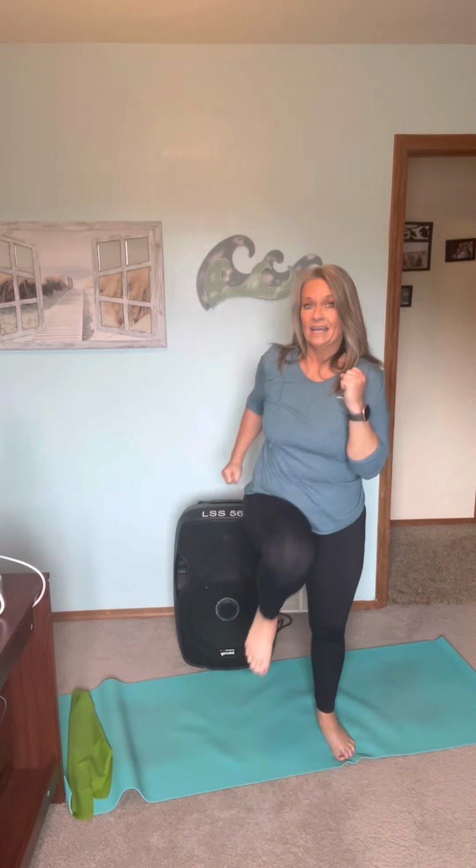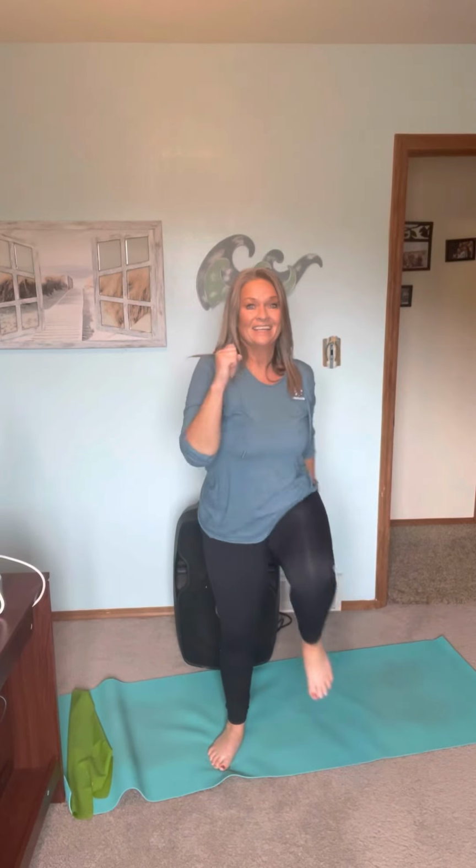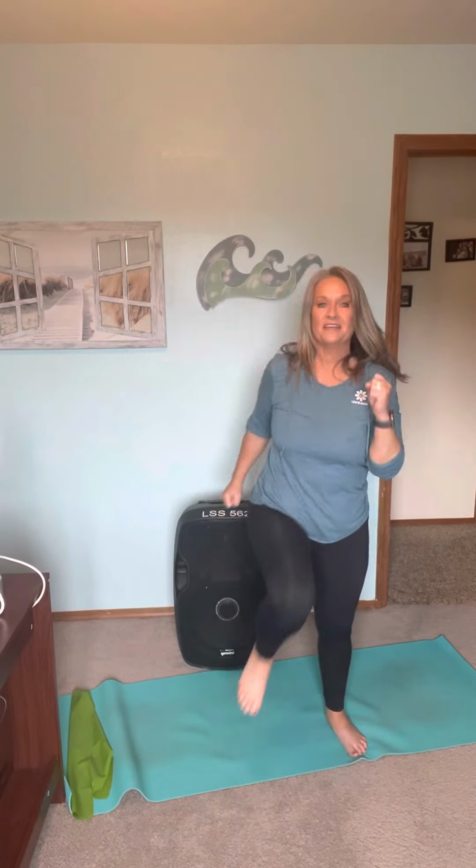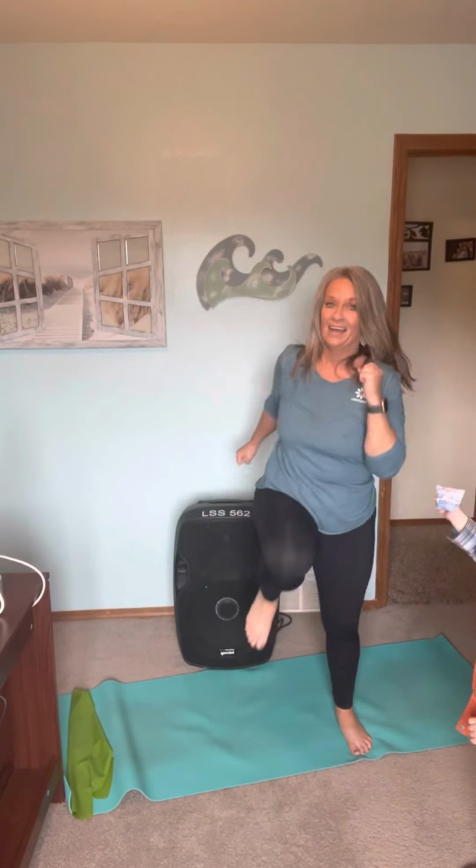Now, with anything that we do, if you are moving your arms and engaging your muscles, you're going to raise your heart rate. So that's a really good, fun thing to do to get your heart rate up, right? So let's keep going.